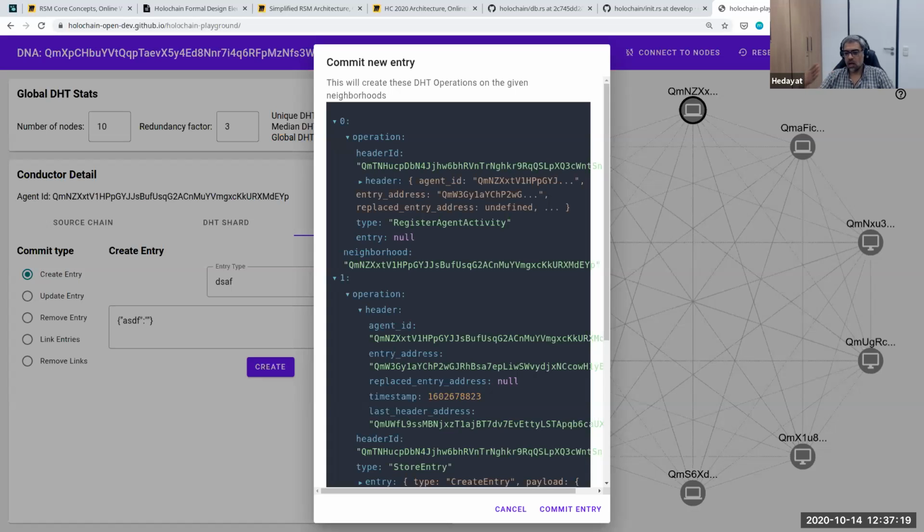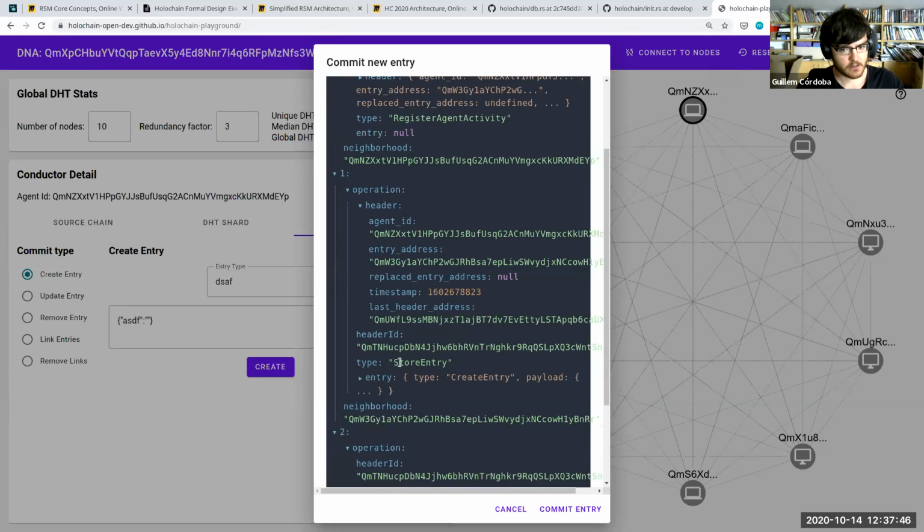It means we are asking, hey, give me the data for this entry hash. What was the operation? We don't know. What happened? What is the history of that? We don't know. I think get on an entry gives us only the data, while get on a header gives us the element with the full history. Am I right?